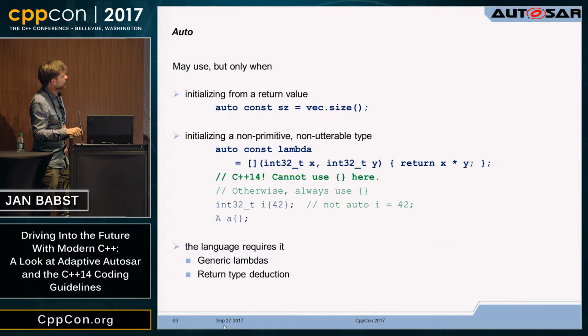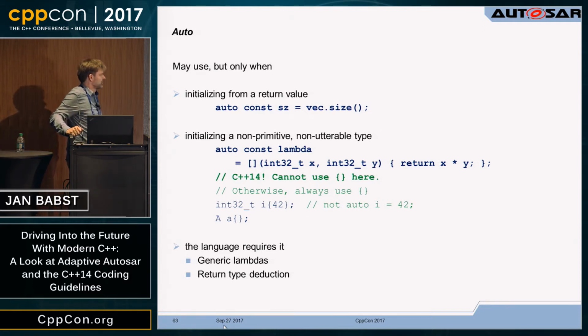Otherwise, for other variables like an integer, we always initialize without auto. There's another reason here, because we want users to not use int, but always to specify the size.